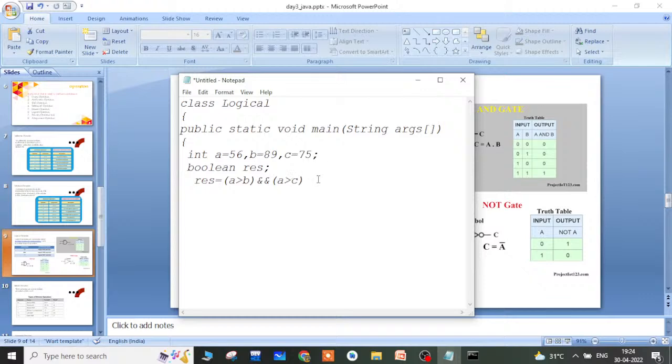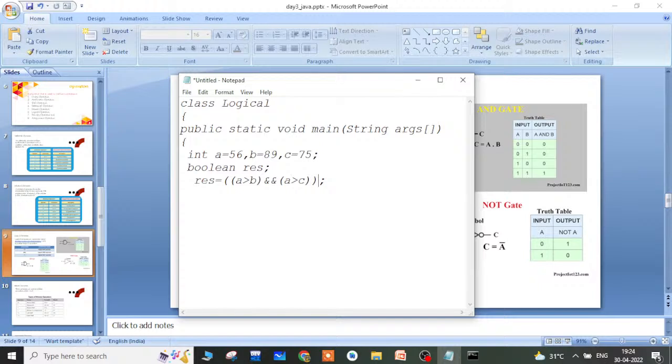This is the condition I have given. First it will check if a is greater than b or not, and that condition is either true or false.